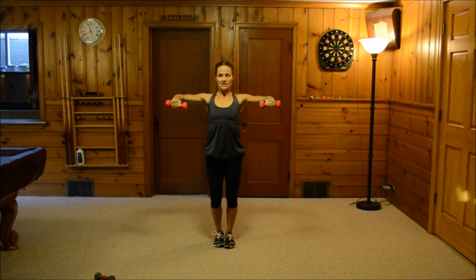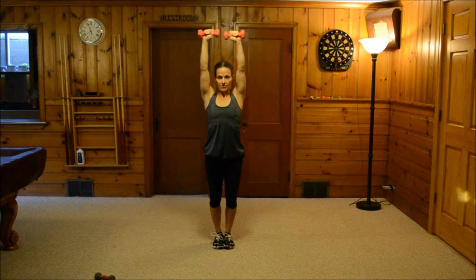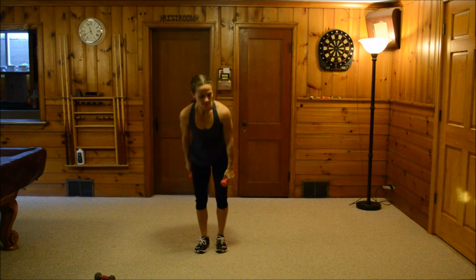You're just tilting. Keep the hands. You don't have to go all the way down. Keep your fists so that they're in line with your arms. Come up and press. Okay. Those are one of my favorites.